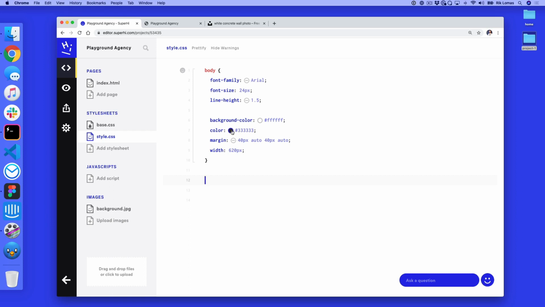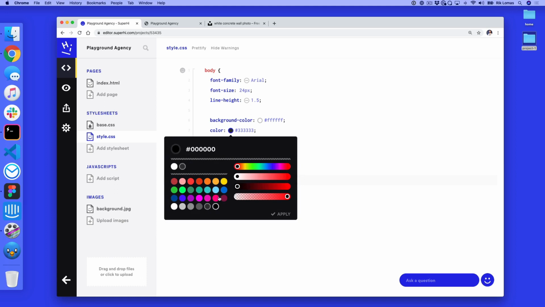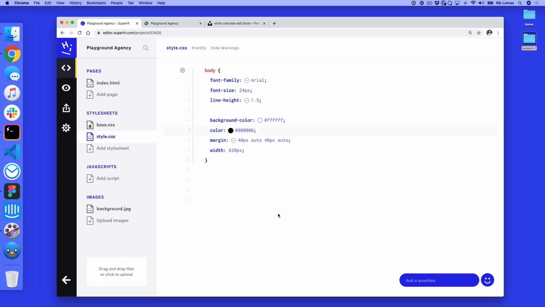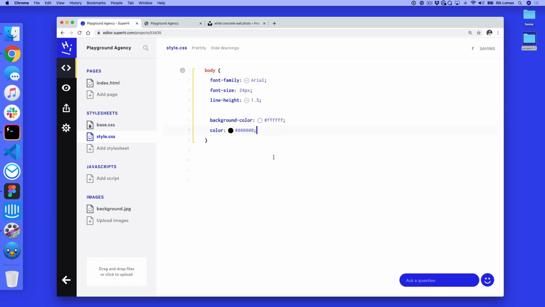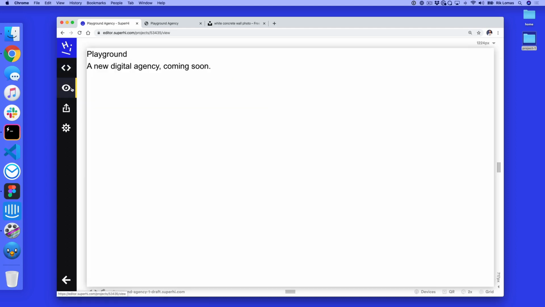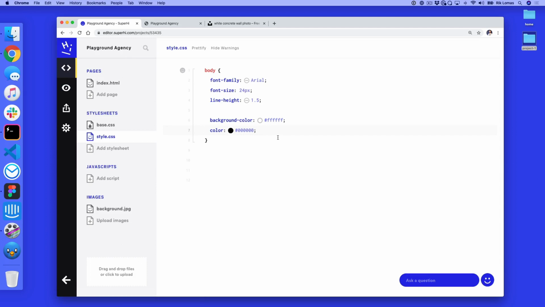And then what we're going to do is change the text color to be a little bit darker, this hash 000000, which is pure black. So I'm going to apply this. I don't want any margins and widths on my page for the final one. We'll talk about that a little bit later, so I'm just going to remove that for now. But what we'll see if we look back at the page is this is in the top corner because there's no margin to the page and it's the entire width by default. So the first thing we want to do is add a background image to this page.